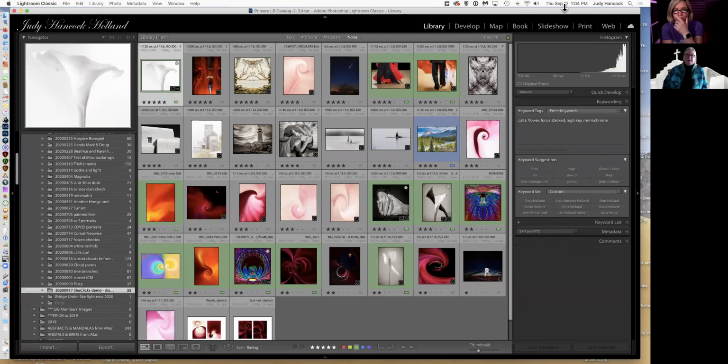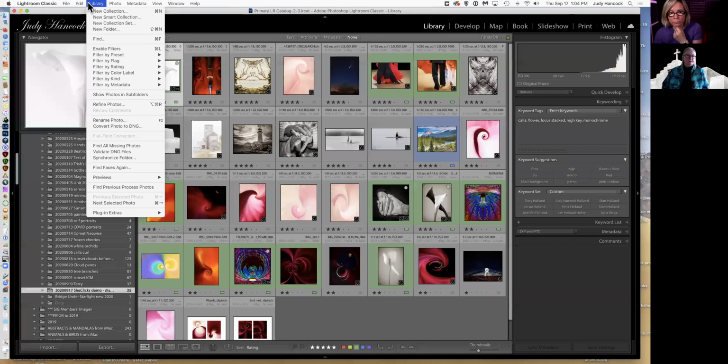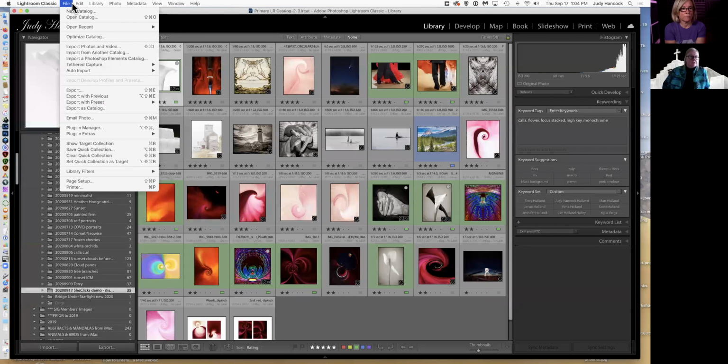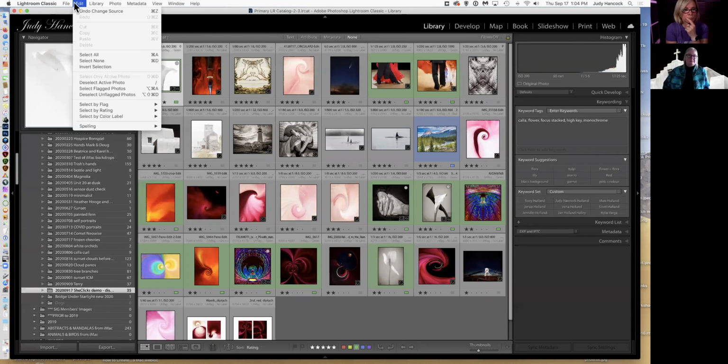But if you move the catalog from one machine onto the other, so they're both on the same machine, it's pretty straightforward to go up here to library, and there's a merge libraries command.